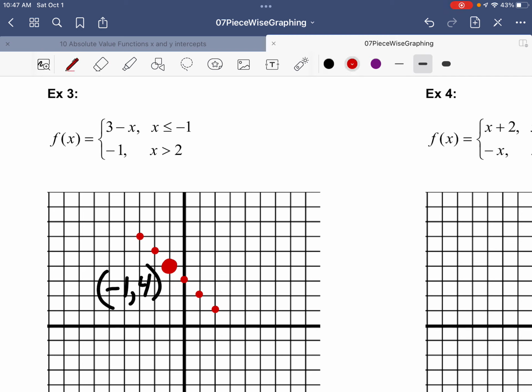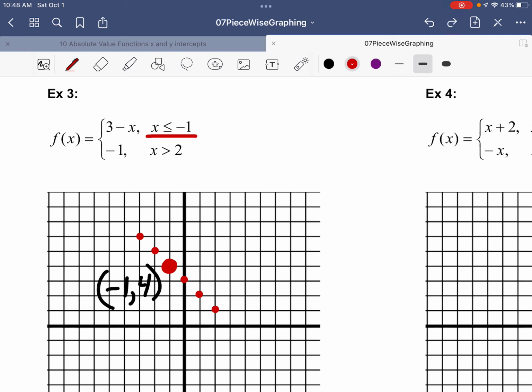Now, which way do we go? Which way are x values that are less than -1? When you see the less than symbol, you want to think left. Less than means left. What kinds of x values, or should I say, where are the x values that are to the left of this starting point? Yes, that is correct. They have to be the x values that go this way.